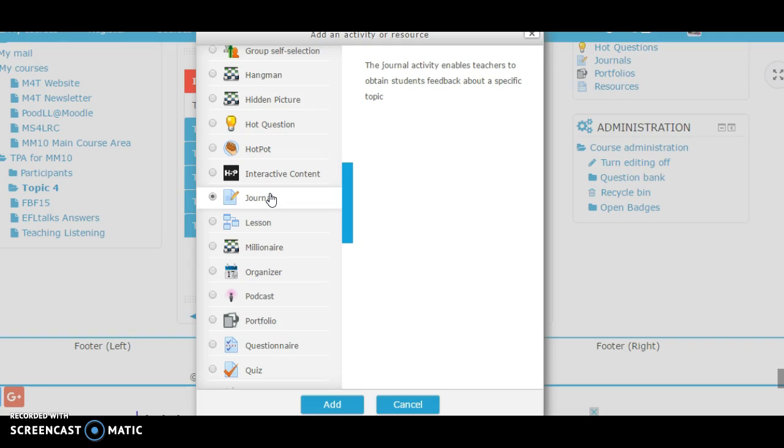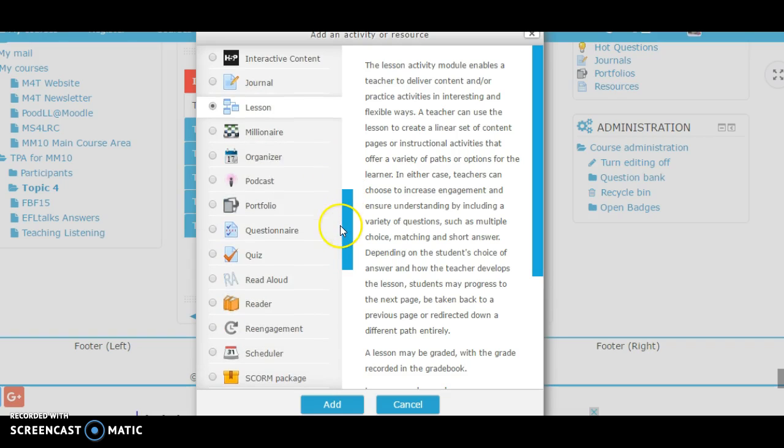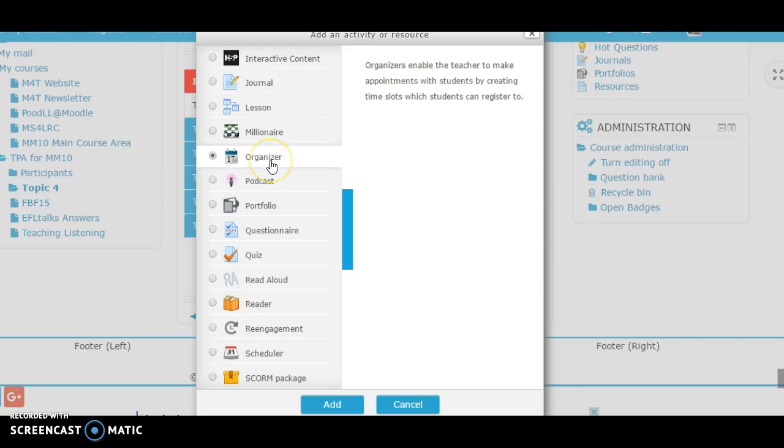Very easy to build. Lesson is a sort of pool of activities that can be done in the course, and the teacher creates different paths within the course. Organizer is important because it can help the teacher to get the appointments.